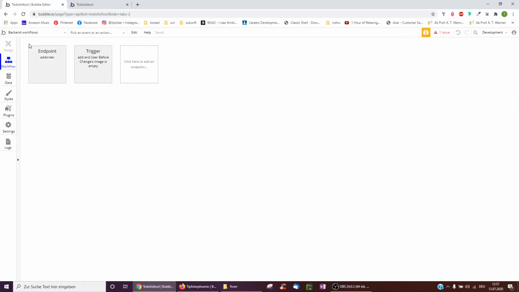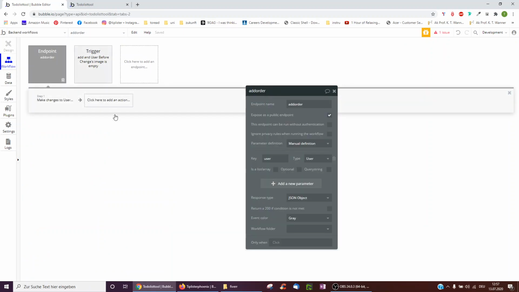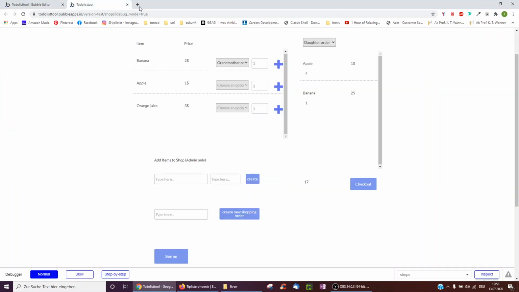And then basically you go into the backend workflows, you create a new one. I click new API endpoint, which is this one. Here I've added that we want to just do this with a user, type user. I could of course also, for example, let's say the daughter order, I want to actually amend the daughter order and then add one random item to it, or always 2 other items in it.